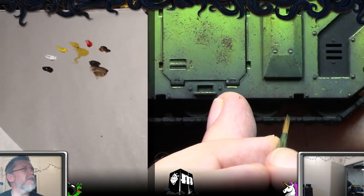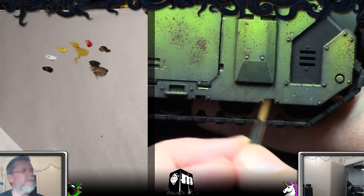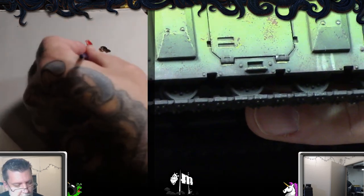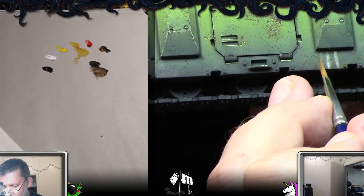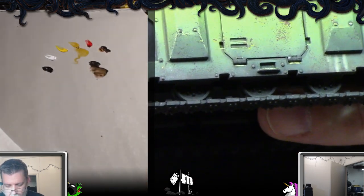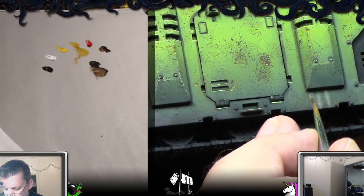So I did this streaking. See how this streaking, now that the white spirits have evaporated, notice I have this streak line stuff coming down here. I can come back in right next to that, bring in some of this yellow ochre color. Keep wanting to dip it right in my water. Again, just get a clean brush, just damp with mineral spirits.